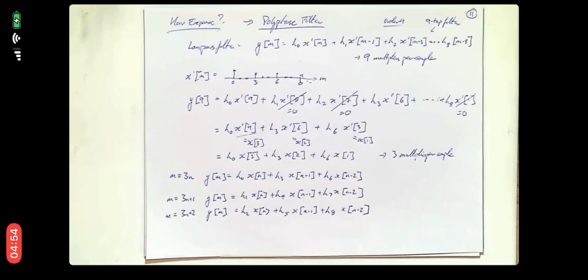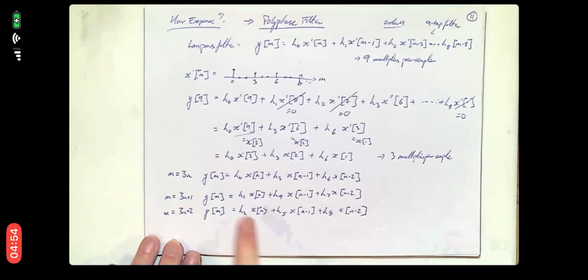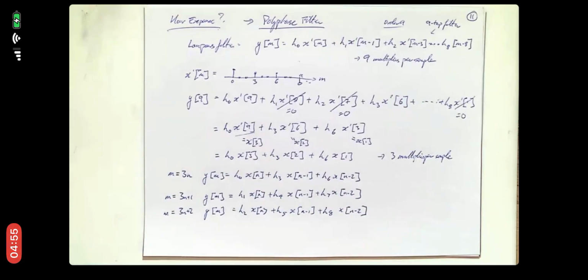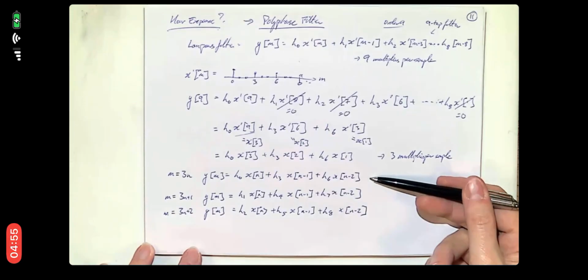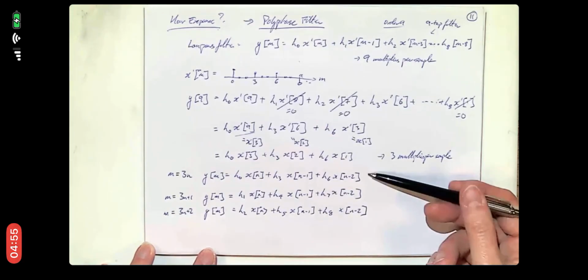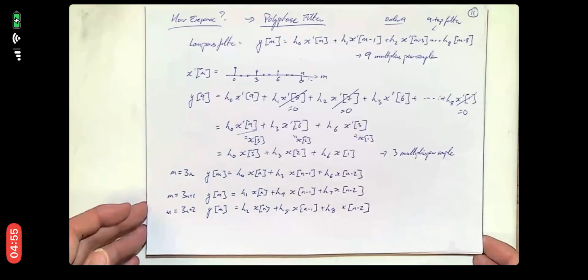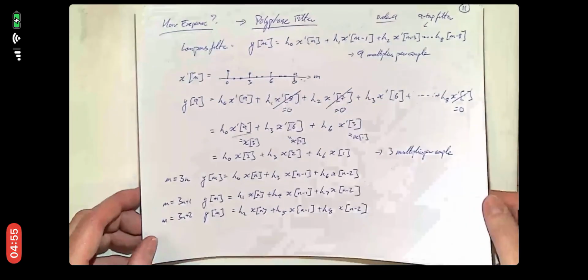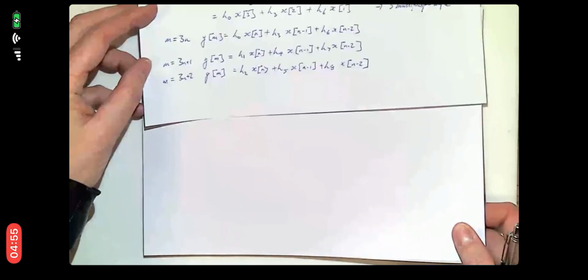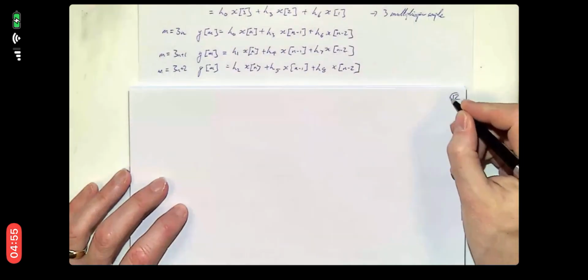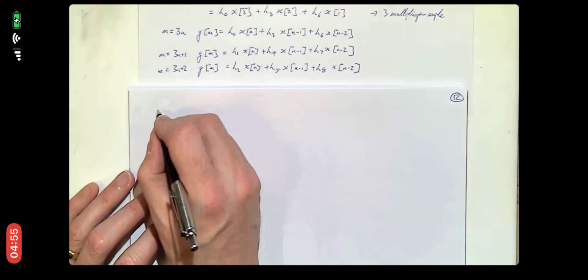So that means that in order to get the single output at 3 multipliers per sample, we actually need to create 3 slightly different filters and merge the output of those 3 filters. But the advantage of doing this is that each of those filters only costs us 3 multipliers per sample instead of 9 multipliers per sample, which we'd have to do otherwise. So we can summarize that, if I just keep those 3 equations there for the moment, in a whole flow diagram.